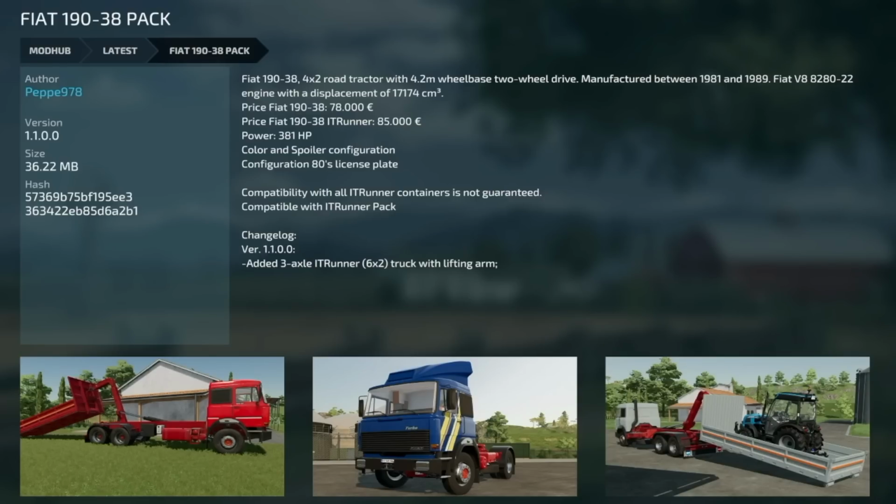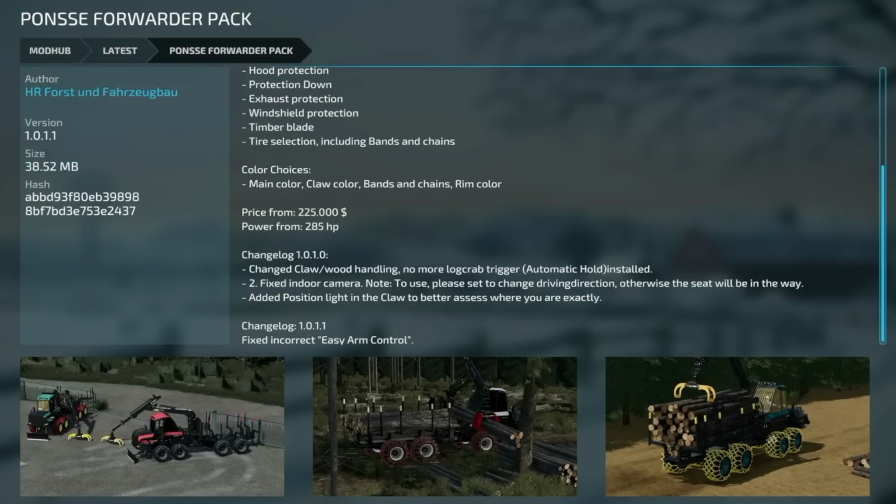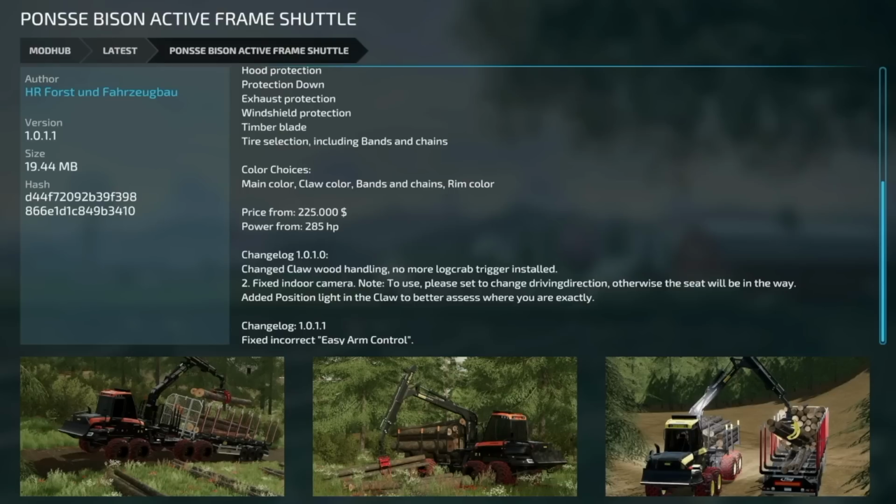We've got another truck update for you. The Fiat 190/38 pack version 1.1 added 3-axle IT runner, the 6x2 truck with a lifting arm. Next, the forwarder Clambunk pack version 1001 fixed incorrect easy arm control on the Bison. How's about a quick update on the Ponsse forwarder pack version 1011, fixed incorrect easy arm control. Same thing goes for the Ponsse Bison active frame shuttle as well. Version 1011 fixed the incorrect easy arm control.